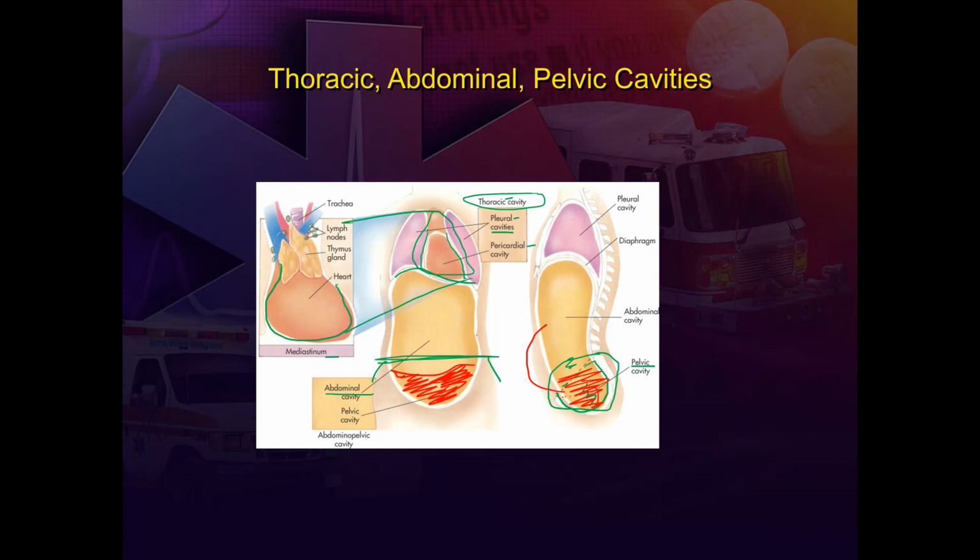That's dangerous because someone can bleed a lot of their blood volume into the pelvic cavity, and we might never know it unless we do a very good assessment. Also in these spaces, blood can pool and air can pool within the lungs, and also within not necessarily the mediastinum, but to a degree. But in emergency medicine, we would definitely consider it pooling inside the pericardial sac as a problem.